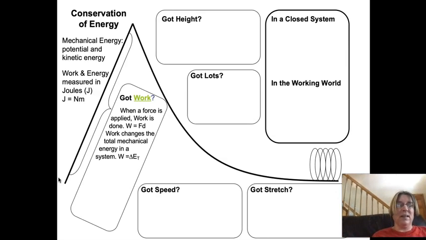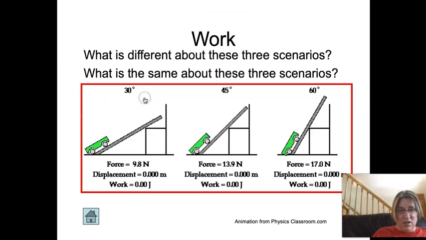As we learned in the last lectures, there are some caveats, like that this simple formula assumes that both the force and the distance are parallel to each other. But when you apply a force through a distance, you change the mechanical energy in a system. So this work is equal to the change in total energy, and ET stands for energy total. Now let's look at these three different scenarios.